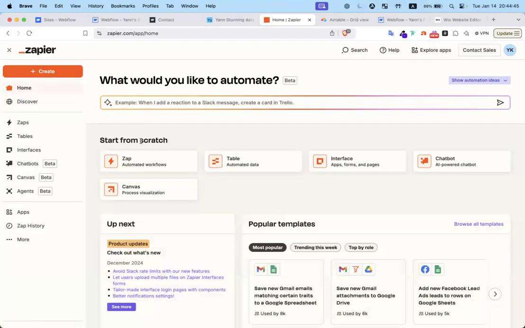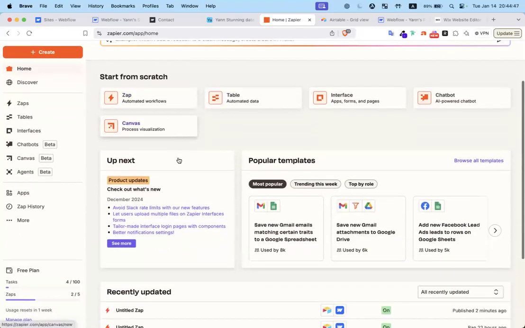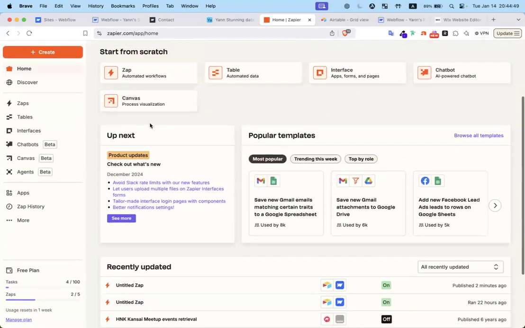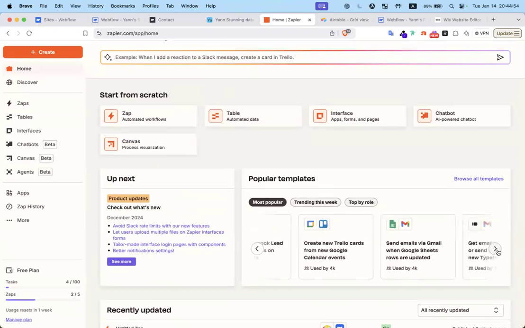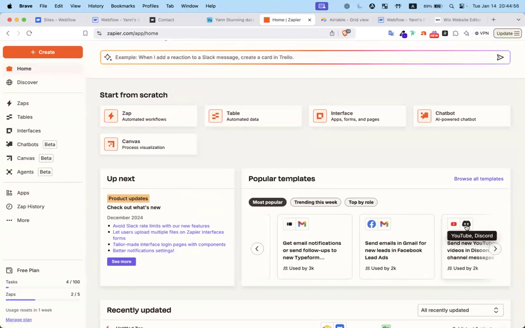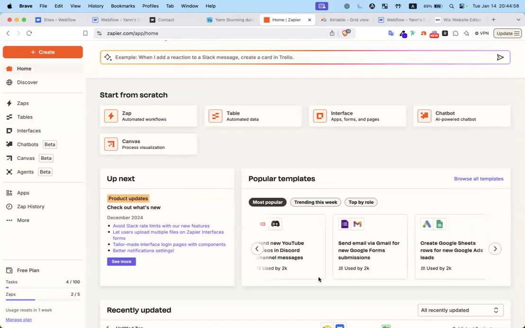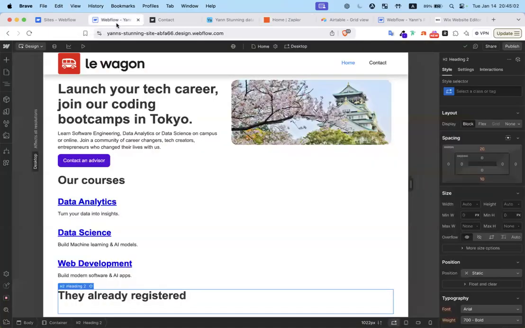You can actually integrate a great many tools. As we said, pretty much any tool, any website that you can imagine on the web, YouTube, Discord, and so on, can be accessible with that. And that's going to give you so much power on the website that you're building without any line of code.